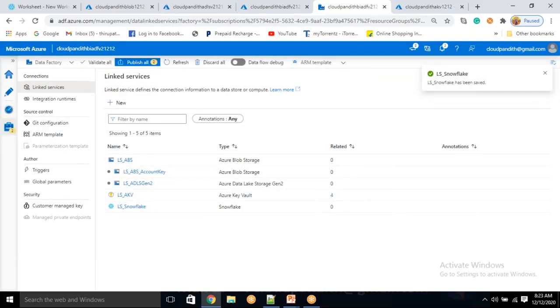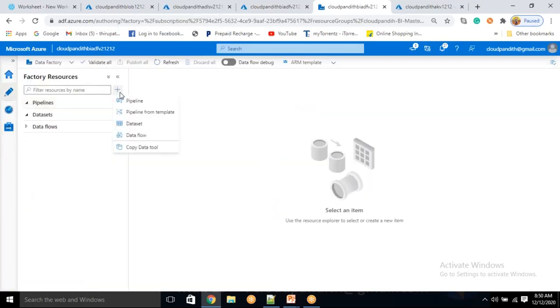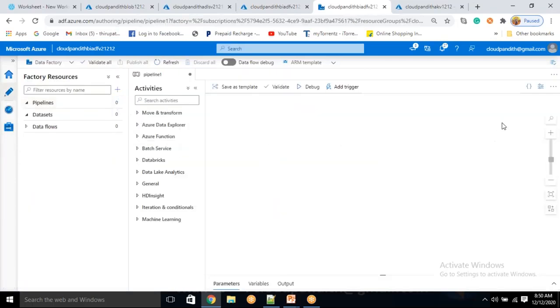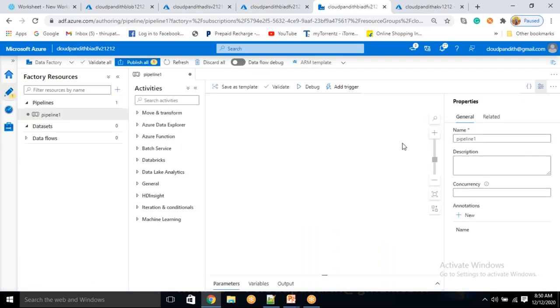Okay. So once we have everything available, now come to the author tab. Now you just click on pipeline, create a pipeline. I'll just use the staging layer.